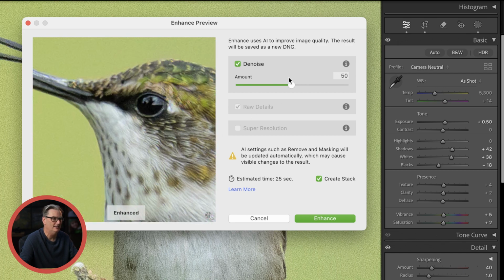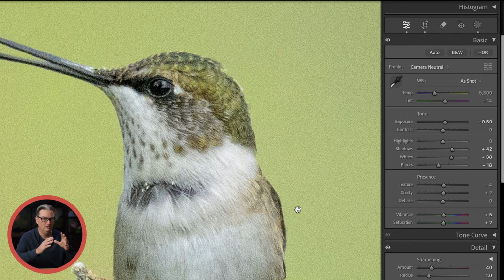And we can see at a setting of 50 that Lightroom does a pretty good job of removing that digital noise. However, just like with the legacy luminance values, the Denoise AI in Lightroom is also smoothing out the details in the process of removing that digital noise. And in the end, the final result is an image that doesn't look realistic in terms of the amount of detail that is retained.